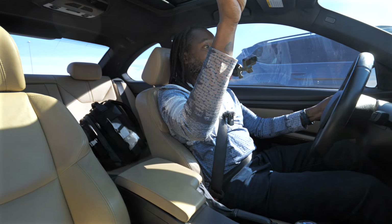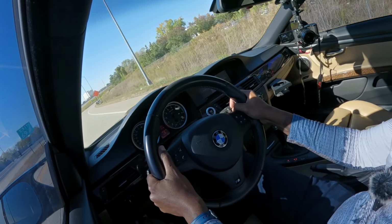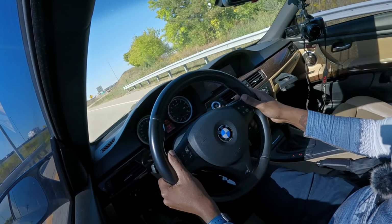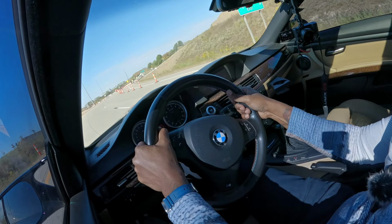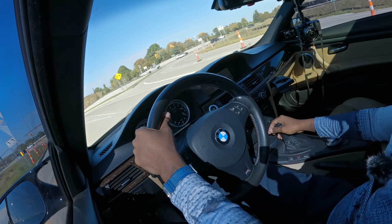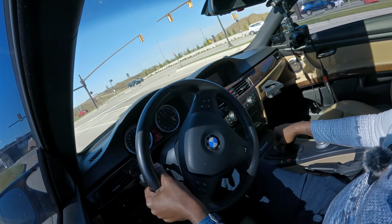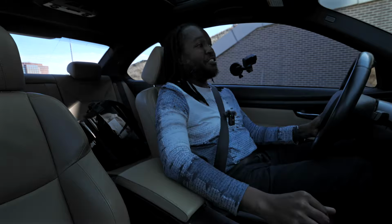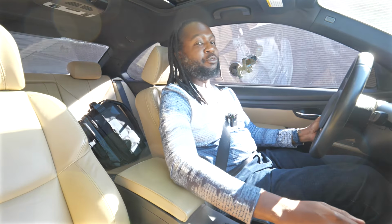Throttle response is instant. God dang. Fantastic driving car. My goodness, this thing's solid. This is what I like about BMW: all the driving dynamics, the feel, the input, the looks. This car looks fantastic. This is the iconic looking car, in my opinion. The only thing I gotta mark them down on is this stupid shifter. Such a great enthusiast car, and the shifter is something out of a freaking pickup truck from 1920.